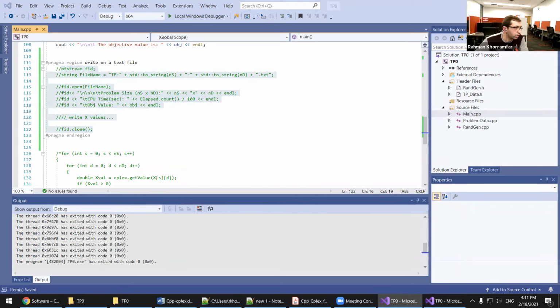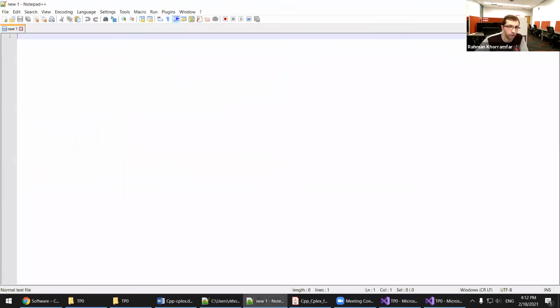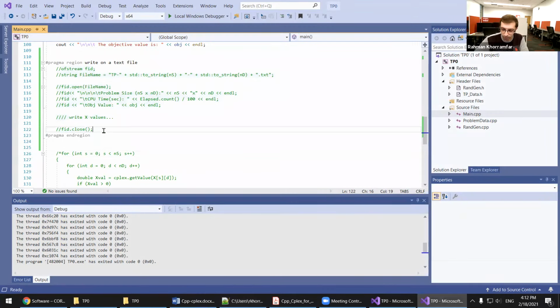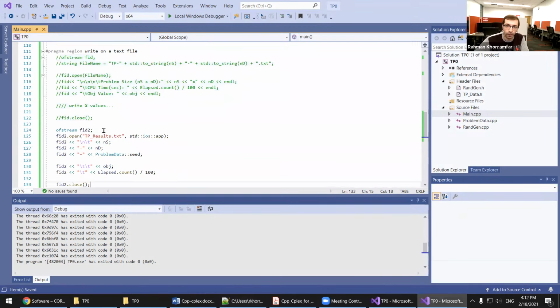The way we do that, to write it on a single file, is this one in here. Yes. Again, the same as before, but this time the name of the file is TP result because we are going to store everything inside this file.